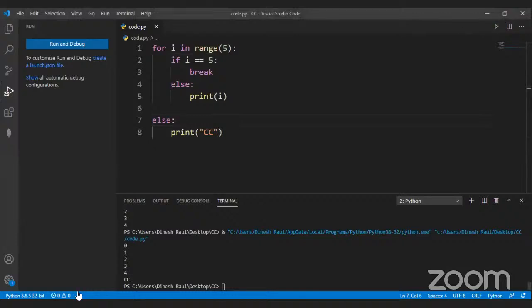I hope you have checked the output. I need to manage all these multiple tabs. Perfect. Now we will move forward with our next question.